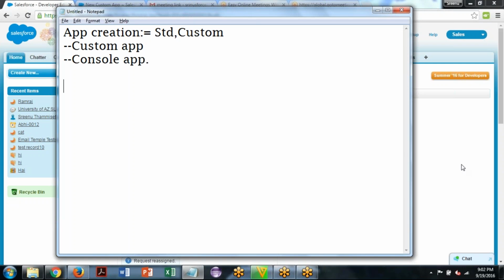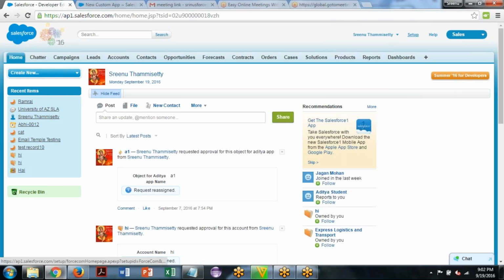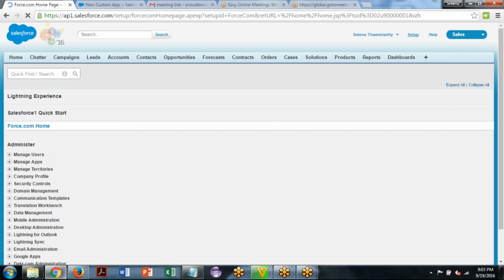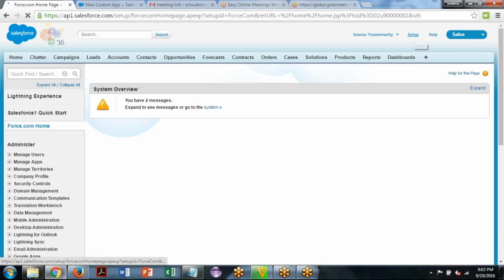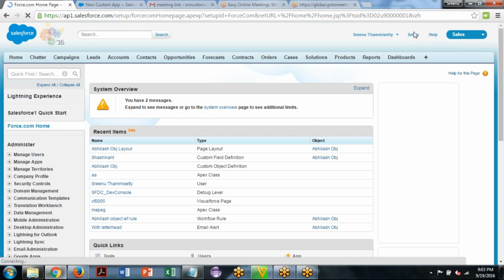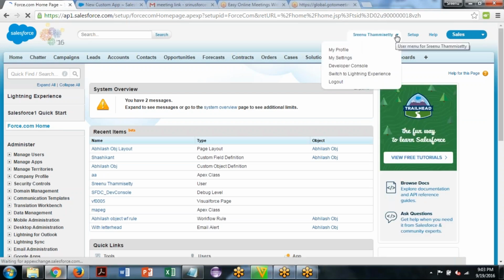So let us first create a custom application by clicking Setup. You will find this Setup option beside your name or under your name. When you click on your name, it will open a drop down, and under this name you will get this Setup link, or else beside your name like this.